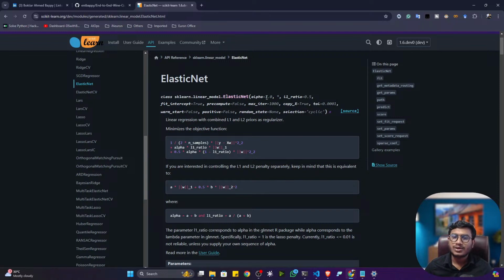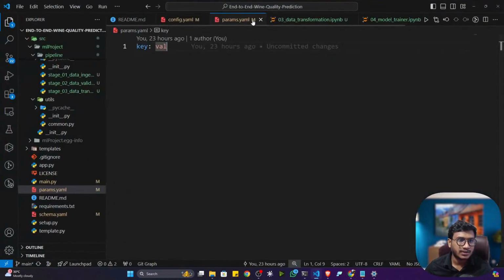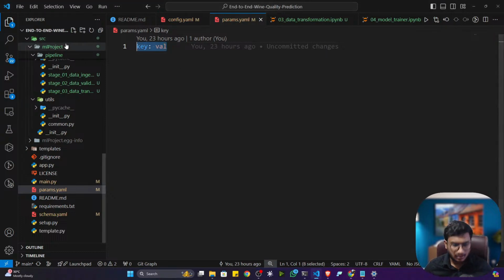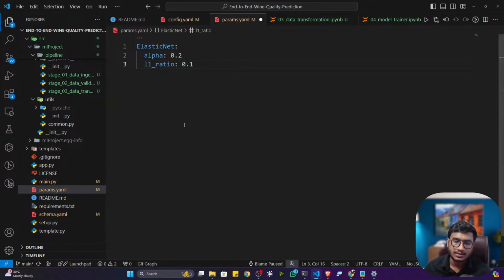So what you need to do, you don't need to open, let's say, your component. That means you don't need to open the actual code. You will only be opening this params.yaml file and there you will be changing it. And it will be reflected inside all of your code. Okay, so this is the idea. So let me show you. Here you can define the parameters like that. It's not just about ElasticNet. You can use any kind of model, random forest, decision trees, but make sure whatever parameters you have with respect to that model, mention them in the params.yaml file and read them from there. Okay, that's it. Now here I have defined the ElasticNet alpha and L1 ratio.